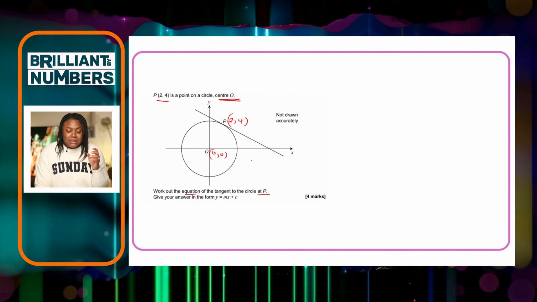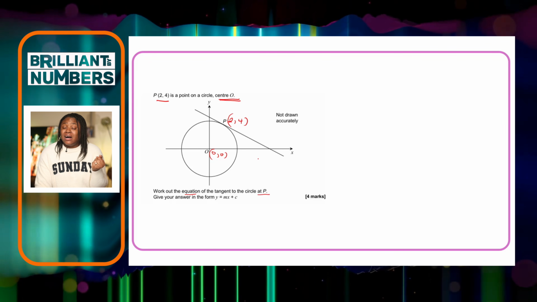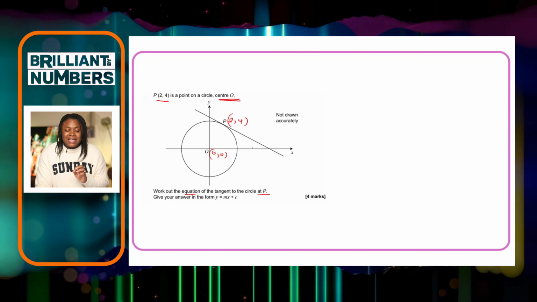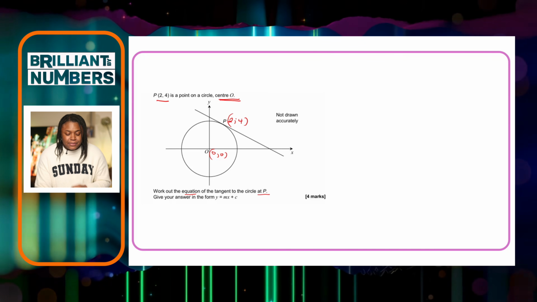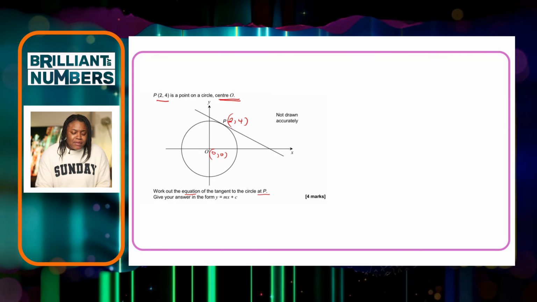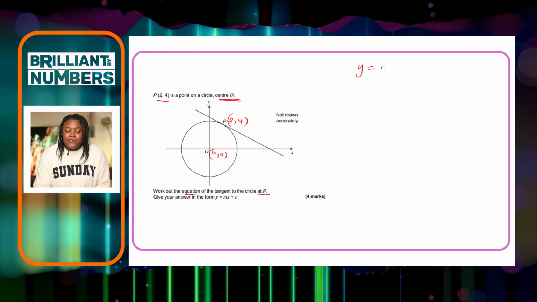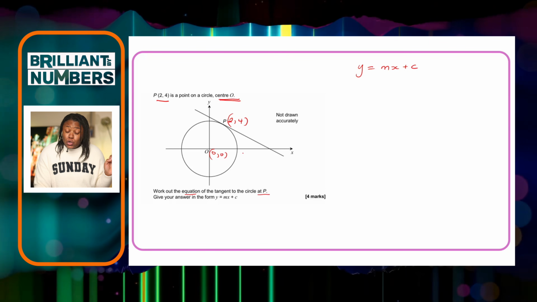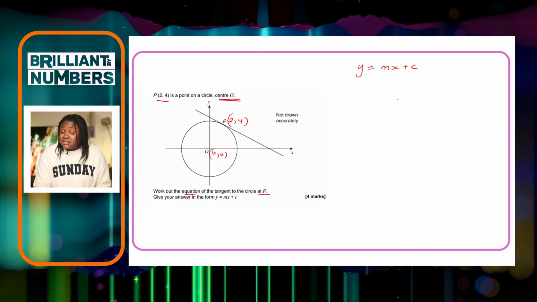Very important point for you to remember at least that part of your circle, because you could also be asked to give different names for different parts of the circle. So that straight line that touches the circumference of the circle is your tangent. First of all, I recognize I have a point on my tangent. So let's write the equation down. I know it should be in the form y equal mx plus c. I don't know the gradient of the tangent and I don't know the y-intercept of the tangent either.